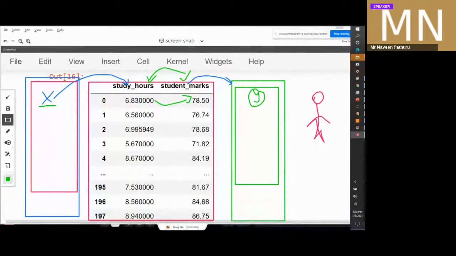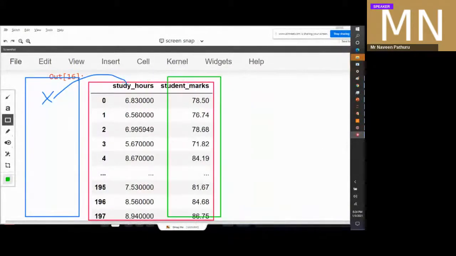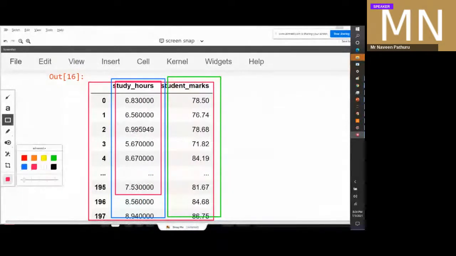In other words, we are taking 80% of the students here, whatever that number is, and then we are taking their hours, and then how many marks they got. This is 80% of the marks.